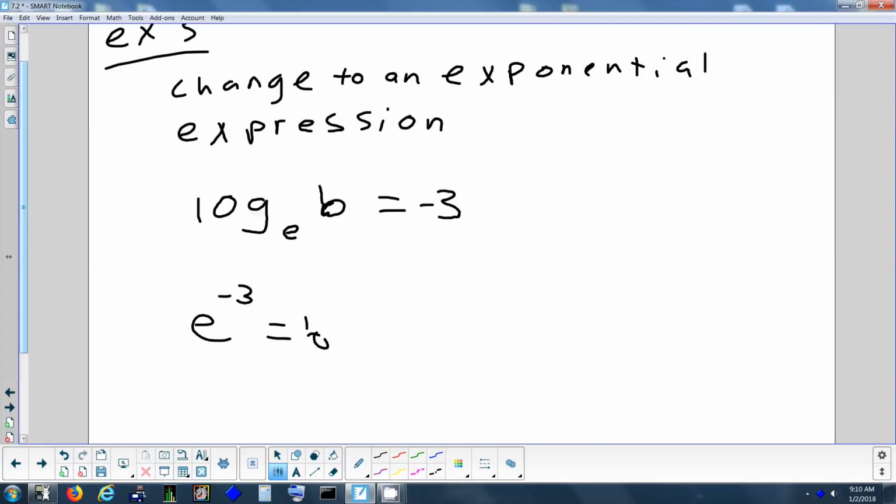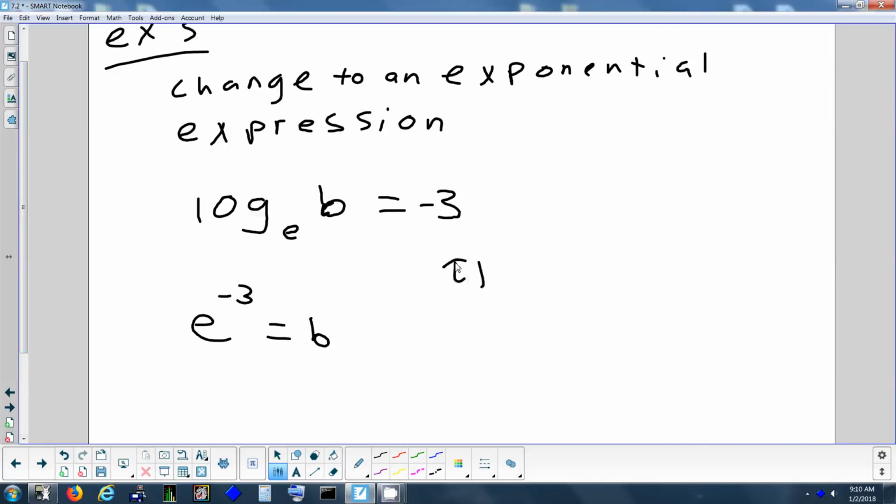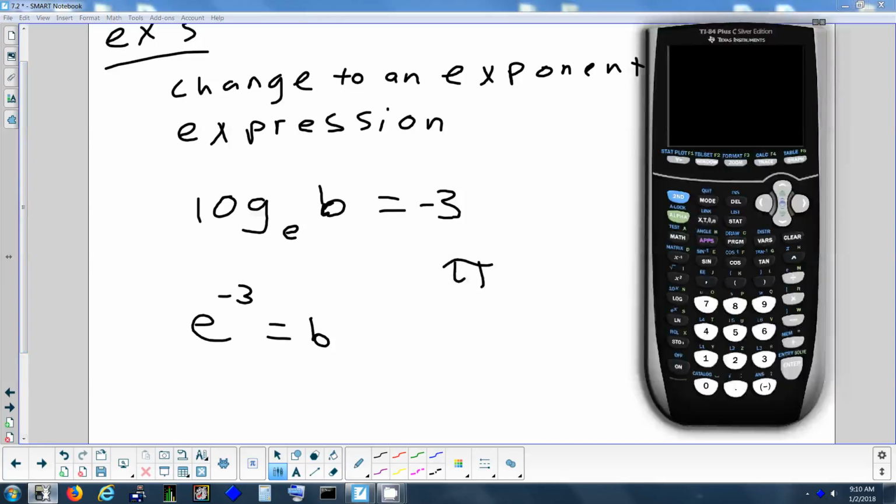Now, if you look at that, you might think, well, there are two letters there, but not really. e stands for something. If you call e a letter, well, it's a letter, but it stands for something. There's a number behind it. So like pi, we get 3.14. Does anybody know what e is? Anybody used e before? Yeah?